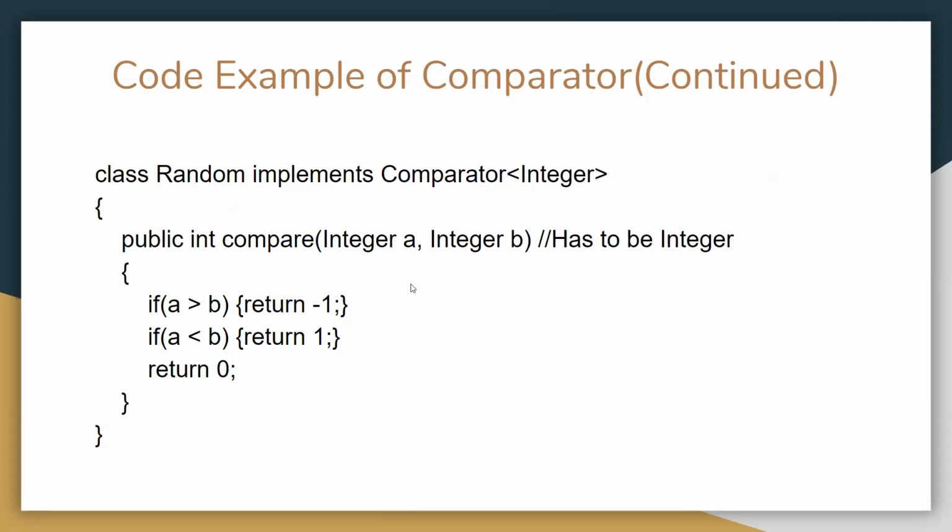Again, just notice that it has to be Integer. You can't do int or string. It has to be Integer since, remember, this is a generic type up here. So if we look back at the generic coding for comparator, you can see that compare uses the generic type here and here. That's why it has to be Integer. It can't be int, since otherwise you can create an error since you don't have matching generic types.